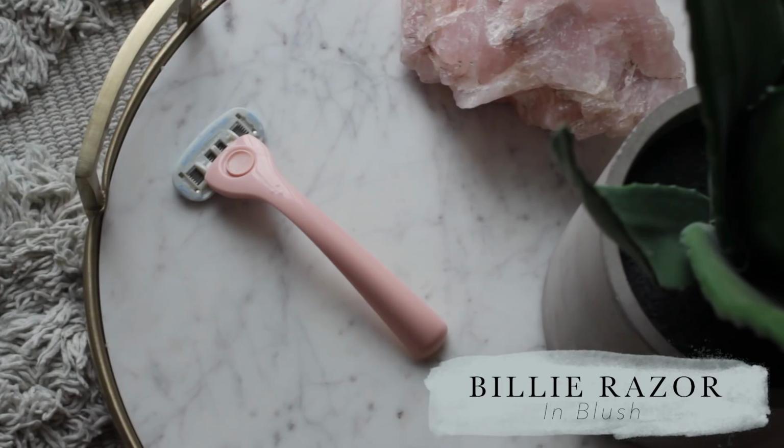So once that's all said and done, I will possibly shave that day. There's a couple different ways I'll go about shaving, but I first want to mention what I shave with because I love it. This is the BILLIE razor. I am hooked. This is my first ever shaving subscription service, and I love it already. I found this through Facebook and Instagram because they are in my head. A lot of people in those comment sections have said that they prefer this over Dollar Shave Club, over Harry's, over whatever other subscription services there are for shaving products on the market.